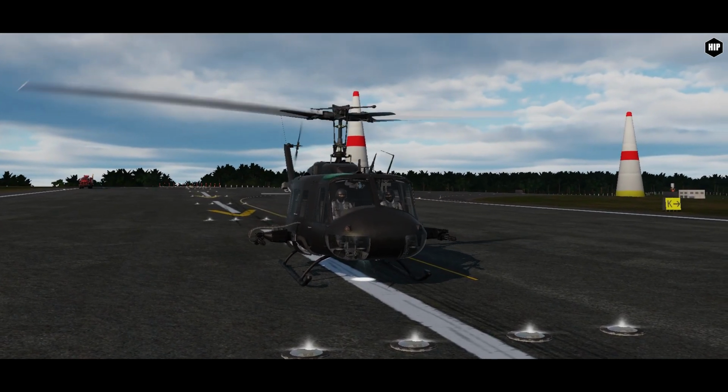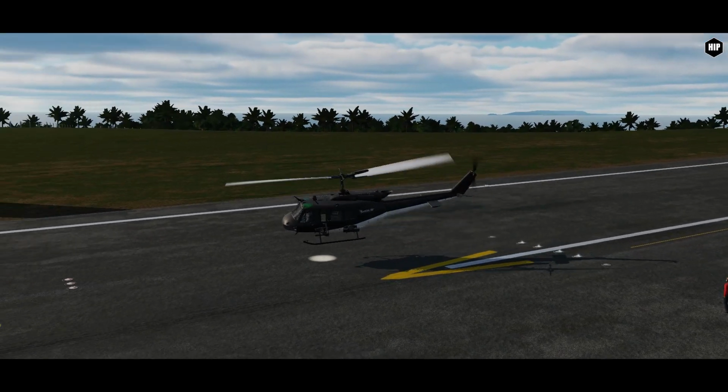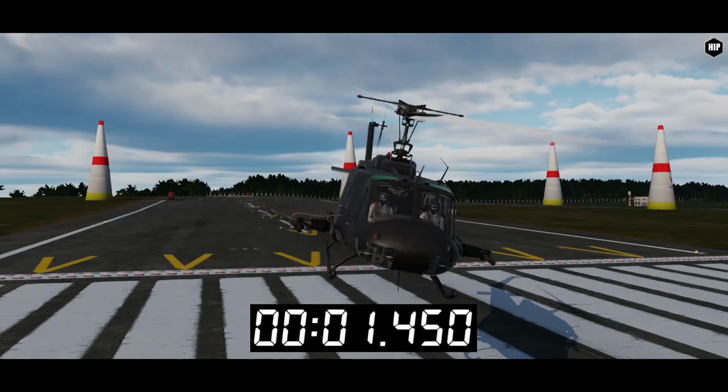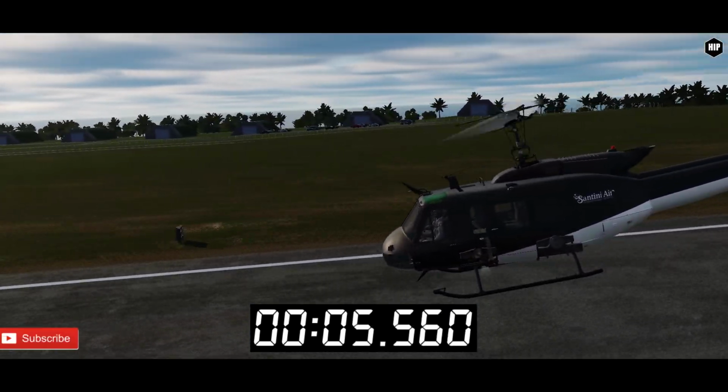Now, as the front of the helicopter passes the start line, the race is on. This is going to be interesting. And we start! The pilot needs to gain speed, but keep as low as possible in order to avoid any penalties.